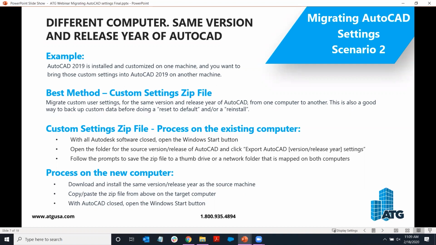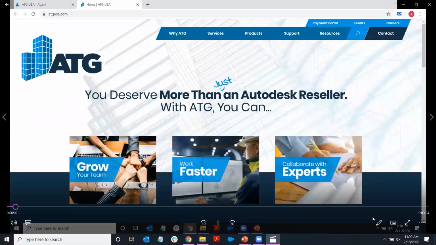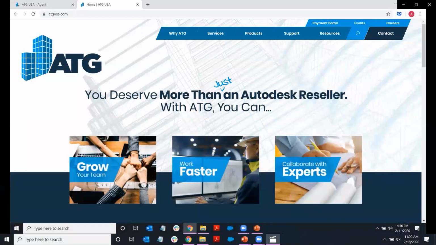So in this scenario, your best bet is to make a custom settings zip file. This lets you migrate your settings for the same version and release year from one computer to another. And it's also an excellent way to back up your custom data before you do a reset to default or a reinstall. So here's scenario two.